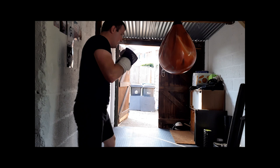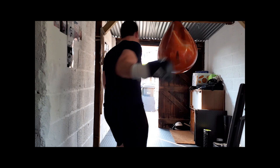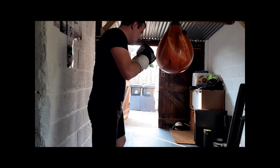Heavy bag is going to build strength and endurance that you need. And you want every single shot looking the same. You don't want to be doing hundreds of different types of punches. Just keep doing the exact same shot over and over and over with good form, and you're going to develop a very powerful shot.